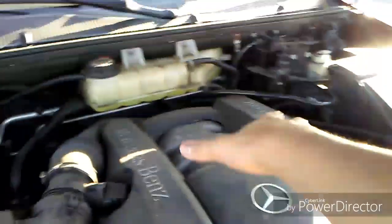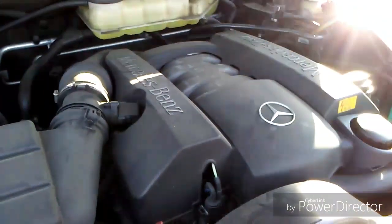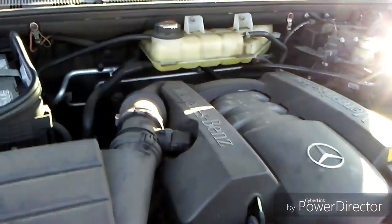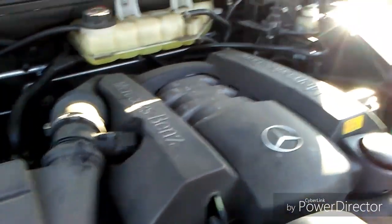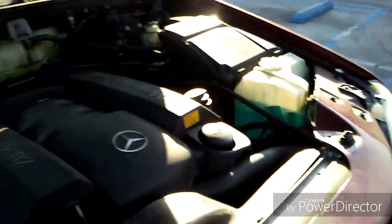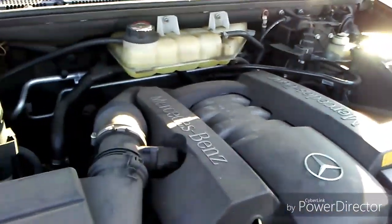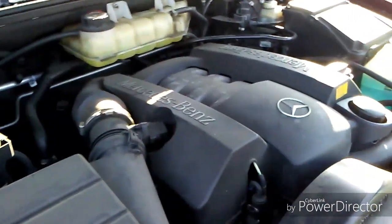If your car is front-wheel-drive, your engine will be facing west to east, which is a transverse-mounted engine. Some transverse-mounted engines can be rear-wheel-drive, but that has to be in the middle, like the Honda NSX. If your car is rear-wheel-drive and the engine is in the front, your engine will be pointing longitudinally north to south — north facing away from the car and south facing towards the cockpit.